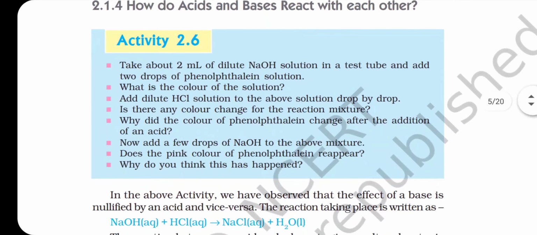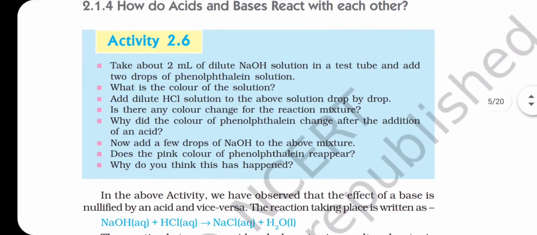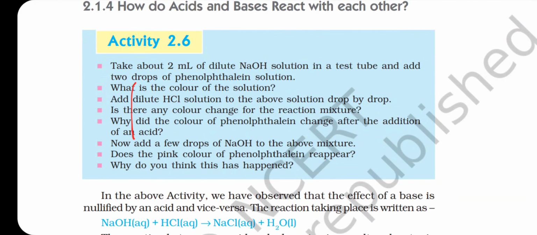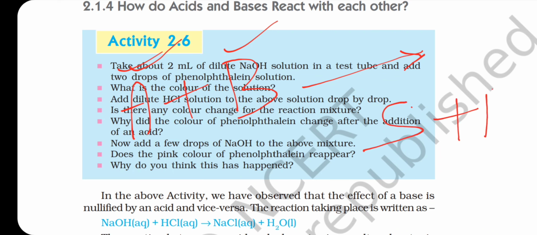So here is how acid and base react with each other. It is a very important and very interesting fact. When acid reacts with base, what is formed? We already studied acids and bases with their properties. If acid reacts with base, the product formed is salt along with the release of water, and this reaction is called a neutralization reaction, because acid and base neutralize each other and salt and water are formed.